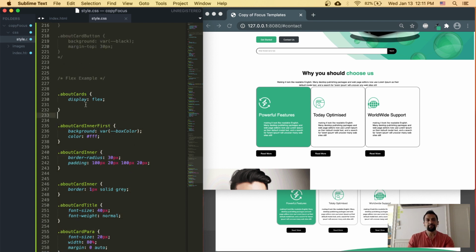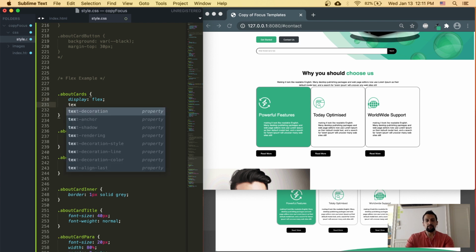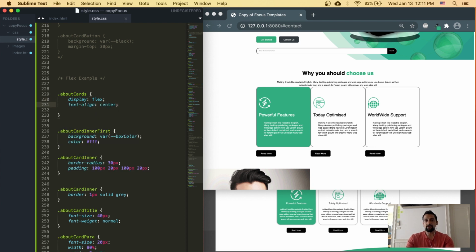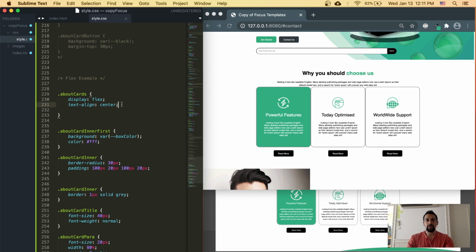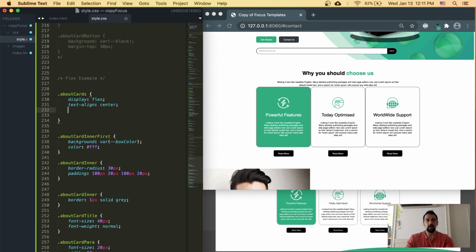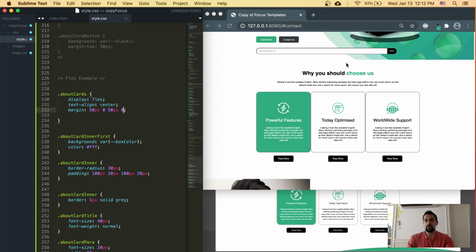All right. So now I can, inside here, my text align, I can make it centered here. And that should create the centered feel that I want right here. And that's basically it. Above, I want to do some margin, and below, so 50 pixels above, and then 50 pixels probably below. There we go. Now we've got some space. And if I want to do some left and right margin, I can add in 20 pixels here and 20 pixels here. And that'll give me some space in between the elements.